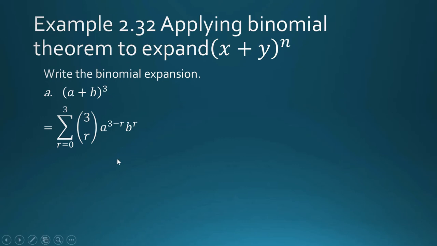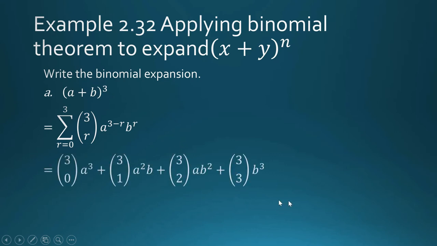Some students cannot recall how to write the exponents. The exponents should be written in such a way that the sum of the exponents of the terms should be equal to the degree of your polynomial. I'm talking about the binomial a plus b, or x plus y. So this is what you can do.